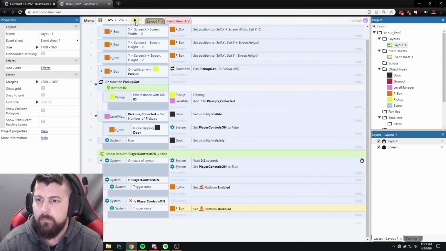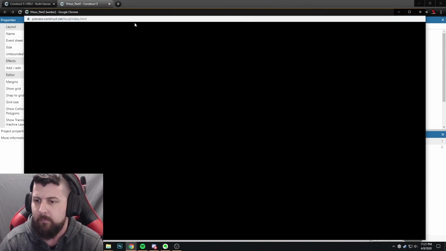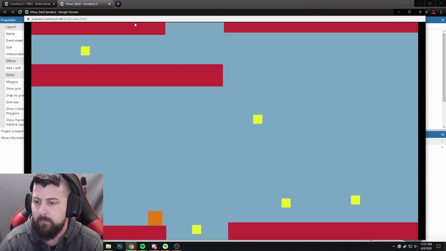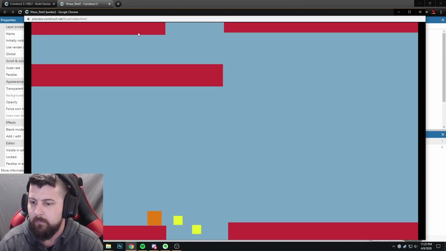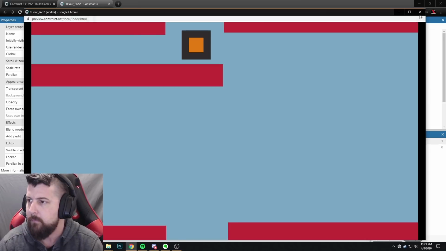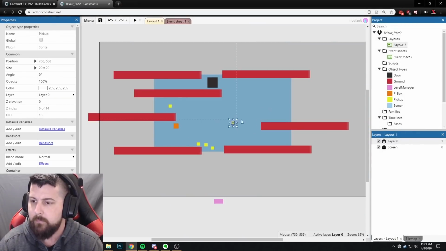Instead of having the exit be visible at all times, I thought it would look cool to have it appear when the last pickup is collected. I want to add some sort of screen transition after the player reaches the door. So I set about disabling the platform behavior when the player overlaps the door. This caused the player to kind of just awkwardly sit in space on the side. So I made it when the player reaches the goal, they are set to the center, which looks a lot better in my opinion. Under 30 minutes in and it's time for some level design.